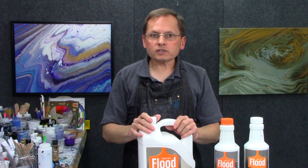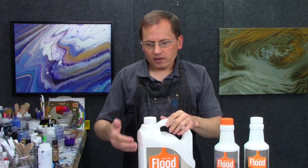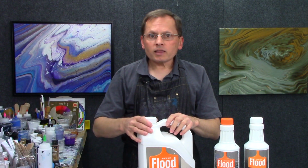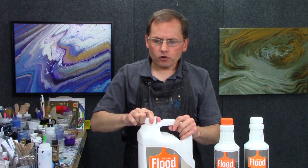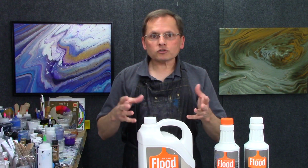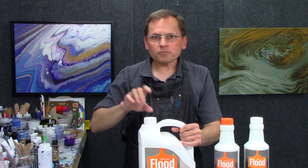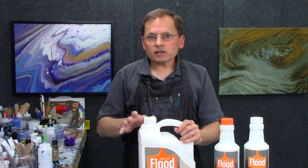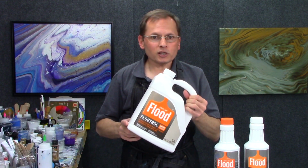Another thing you might notice is it will look like there's a bunch of clear liquid on top, and then it gets more opaque at the bottom. That means it's been sitting around for quite a while. So I always tend to go for the gallons or the quarts that look really milky and white. Those are the freshest, newest ones. If you see one that has a lot of clear liquid at the top, it'll still work for you. You'll just have to shake it up more, but that's an older one. So if I have a choice between an older one and a newer one, I'll always go with a newer one.